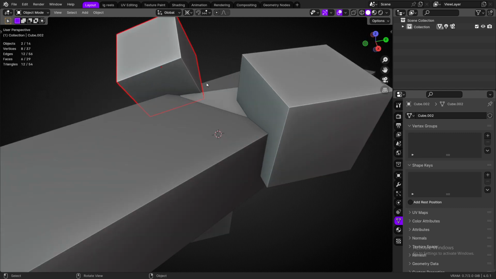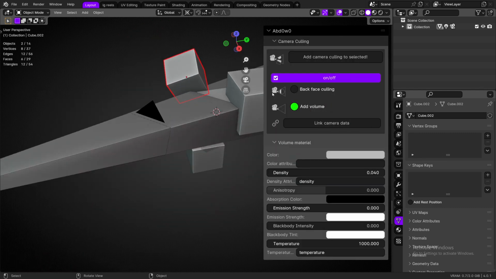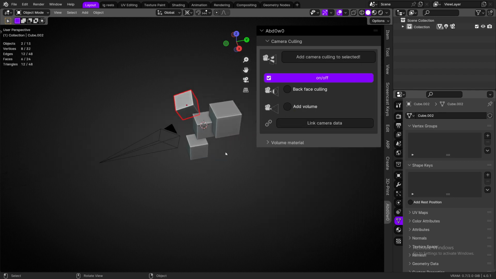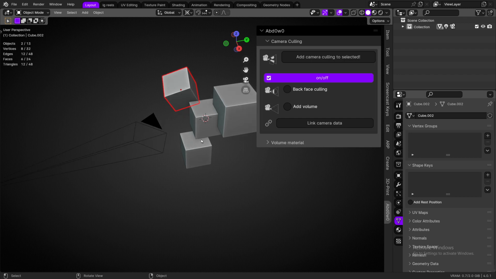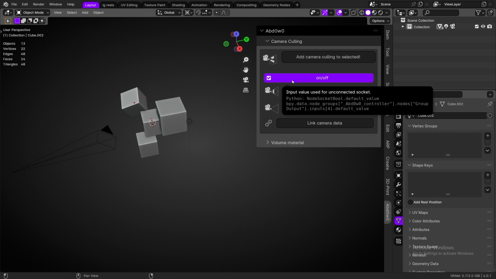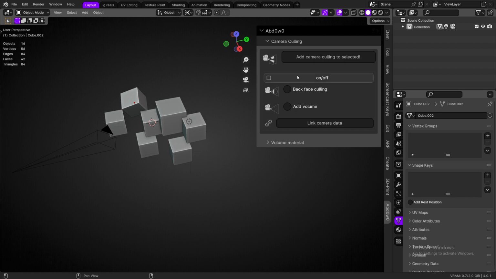So if you want to check that there are vertices inside, you can turn on the volume, then disable it when rendering. Yeah, that's it. Another thing to talk about: if you want to, for example, bring back the other objects that you don't see, you can turn the culling off. It's going to be turned off on all the objects, as you can see.